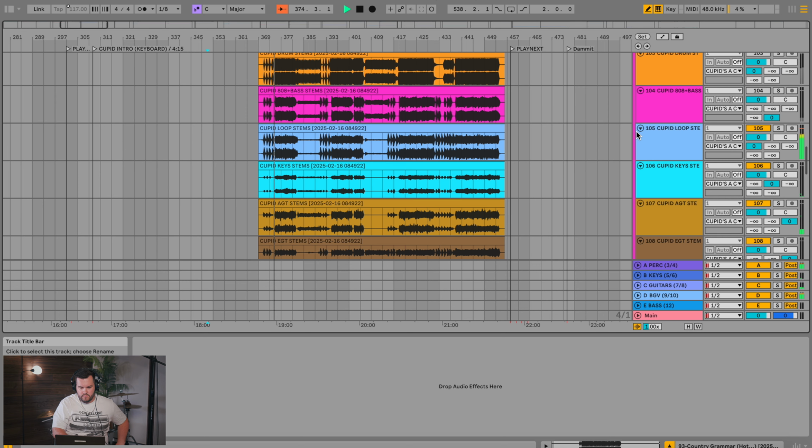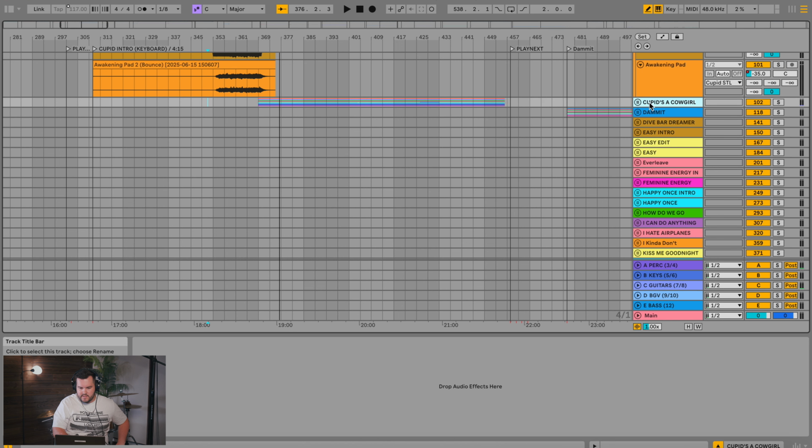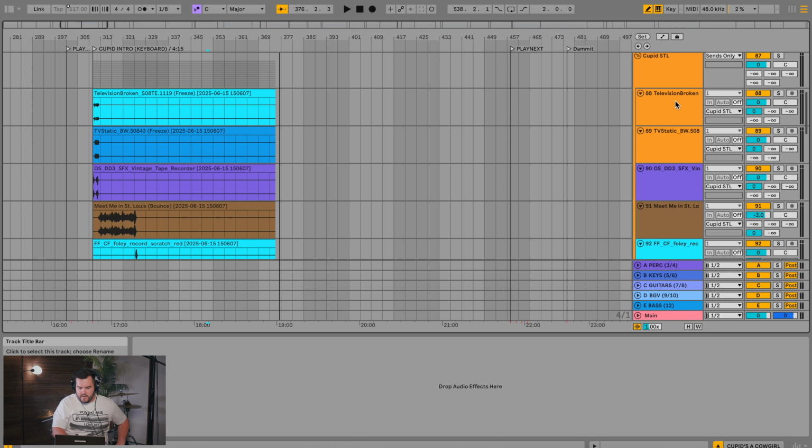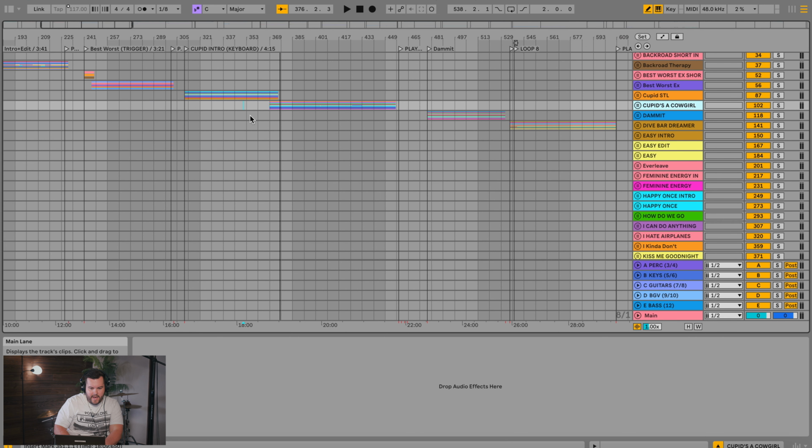All in. 2, 3, 4. Cool. So as you notice, this is a separate group than this. This is just the intro track, but it doesn't matter that these are grouped together, right? It just matters where this locator is, because it's going to start playing music from this locator.